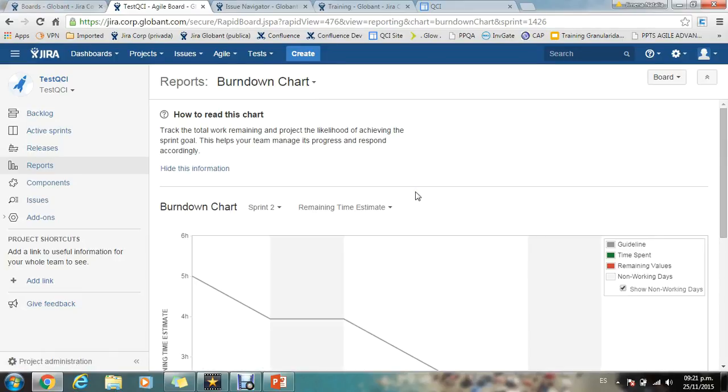As a definition, we can say that the burn-down chart is a graphical representation of work left to do versus time for a given period of time. Teams use a sprint burn-down chart to track the product development effort remaining in a sprint.